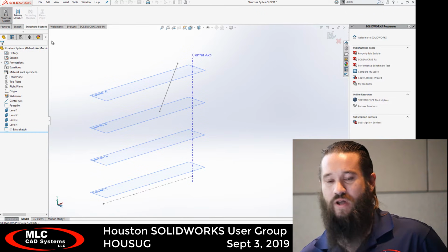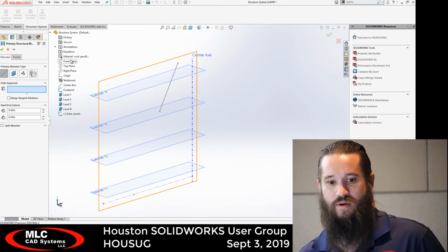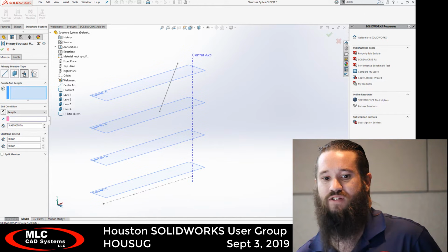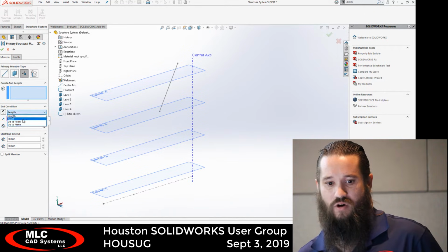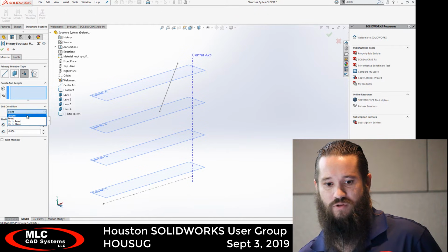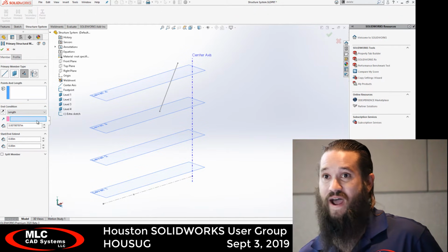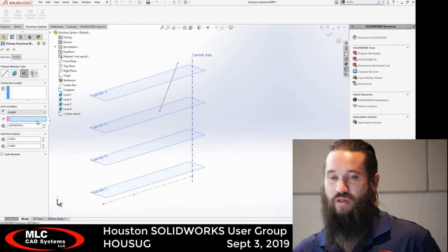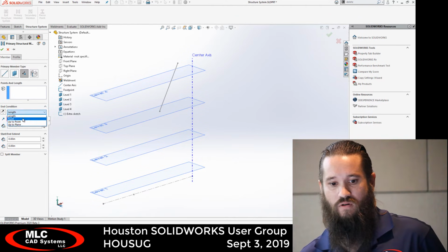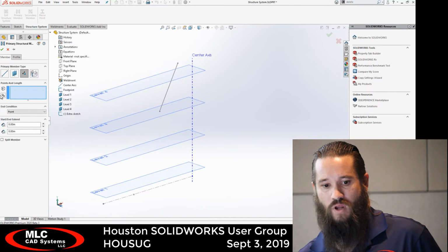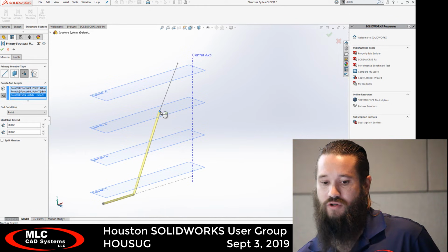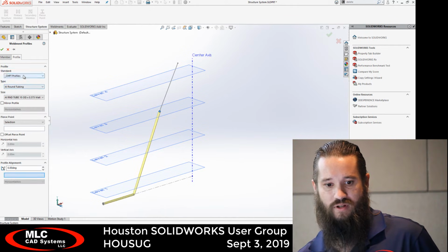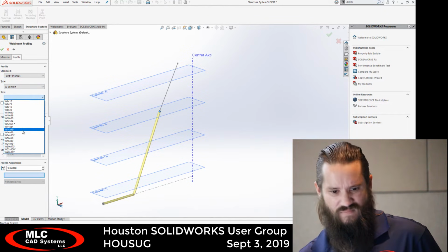I'm going to go ahead and go back into structure systems, primary members, and a lot of the enhancements were really about these point members, about how we determine them with points. I didn't do that earlier, so I'll go ahead and show these enhancements here. This first one is just you say a point, and then how long, reference that point and where the normal to is. So this next one, I'll go ahead and select the chain option, and I've got a few points here. It's just going to daisy chain and follow you around from point to point. Let me go ahead and select a different profile.